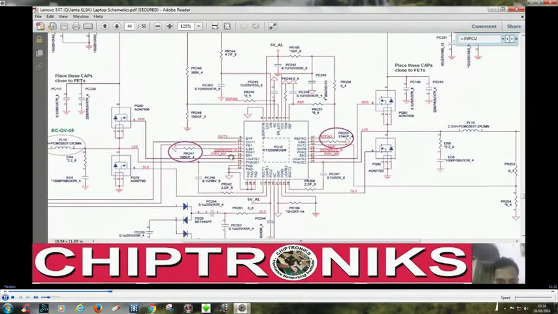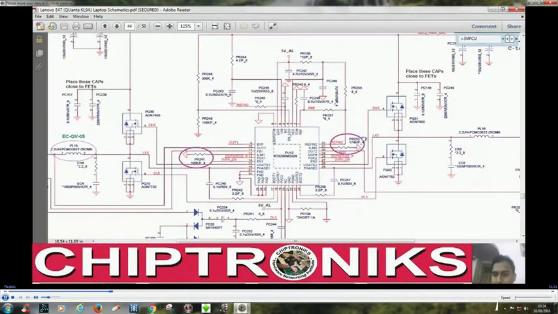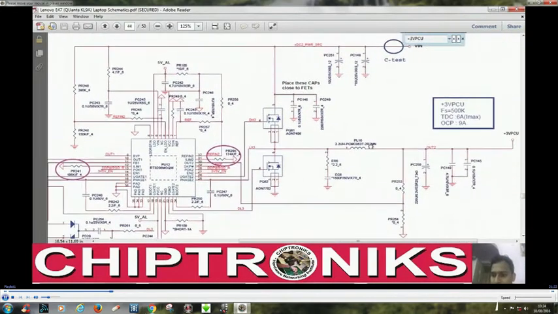So this EN1 and EN2 is enabled by this LDO 5V underscore L. Once they get enabled, they will generate this volt, plus 3V PCU, and checking the voltage regulator is the same. We have already discussed how to check this top gate MOSFET, bottom gate MOSFET, this inductor, this capacitor. We need to check everywhere.